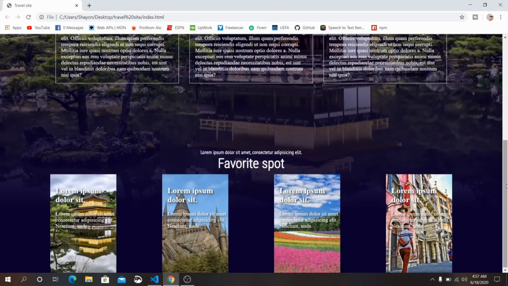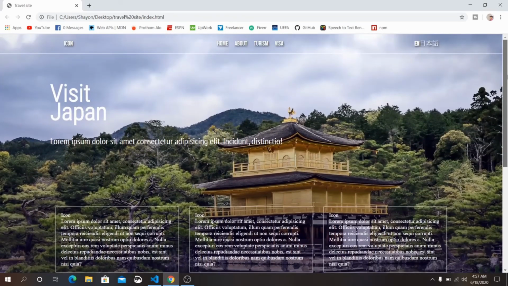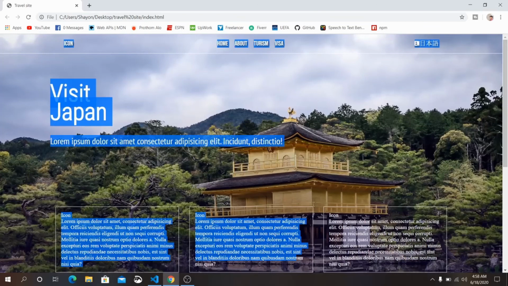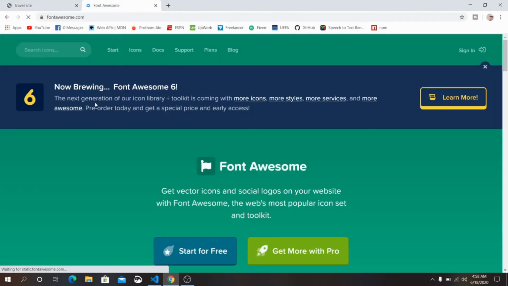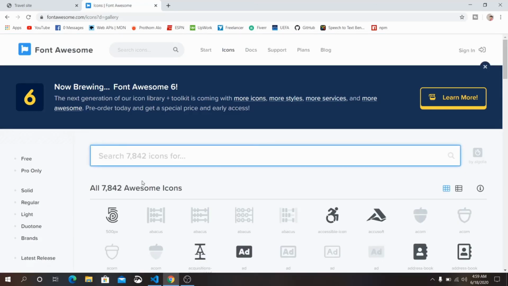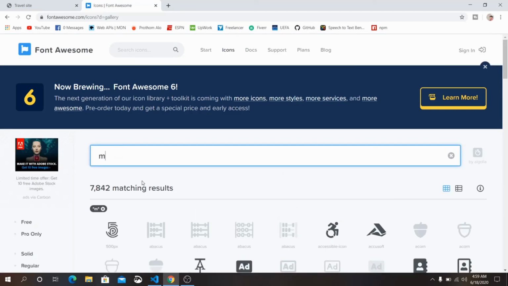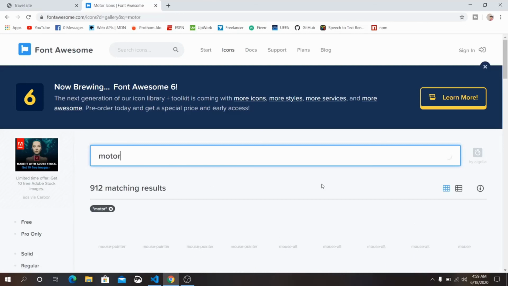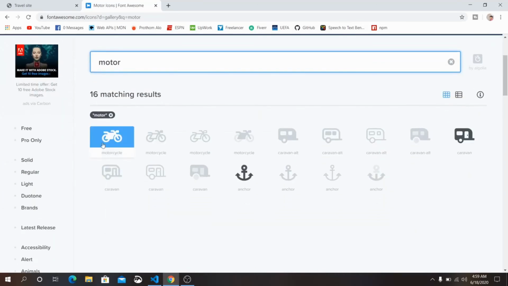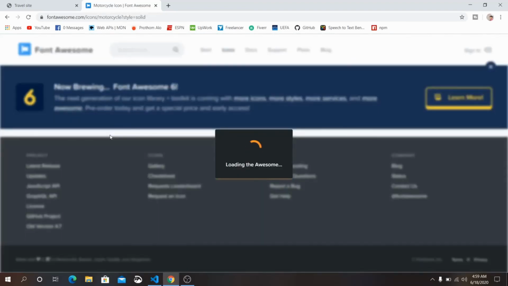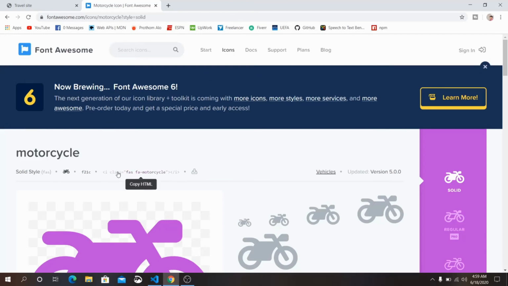Yes, it is looking perfect to me, but we haven't set any icon here. Let's go to the Font Awesome website. Click on this icon and search for any icon you want. Motor. Let's search for motor. You can see this motorcycle icon is showing up there. Click on here, just click to copy HTML.